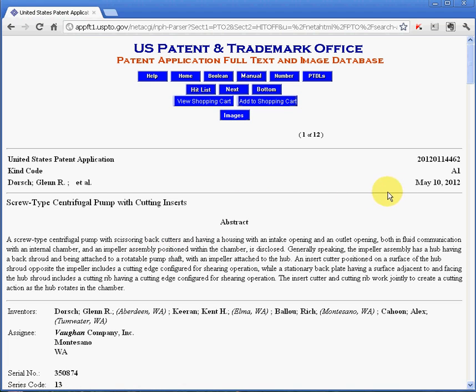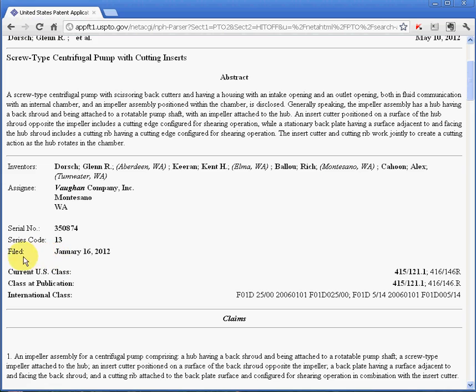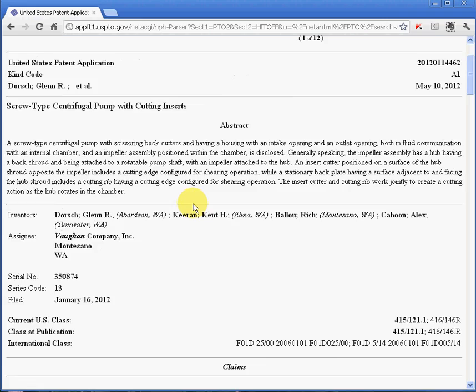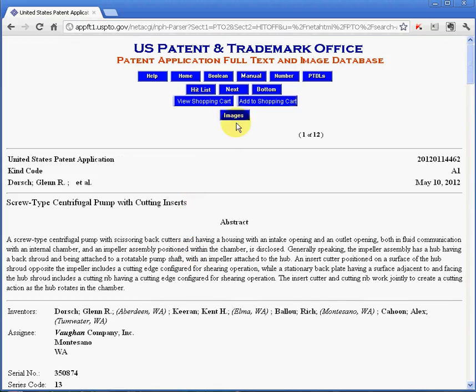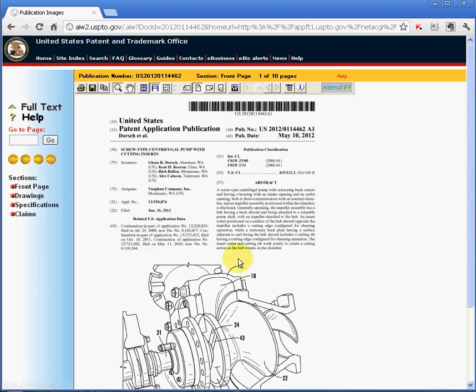This was just recently filed, May 10th, 2012. Well, it was actually filed well before then, but it was made available to the public on May the 10th, 2012. It was actually filed January 16th, 2012. So it was filed relatively recently, and we can go through and we can read the patent application. We can even take a look at the images. Okay, it's for some kind of pump.